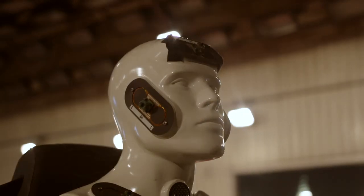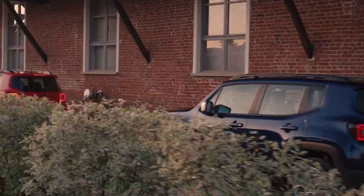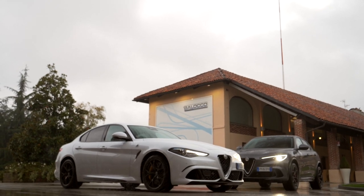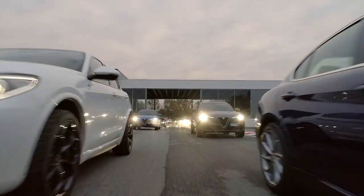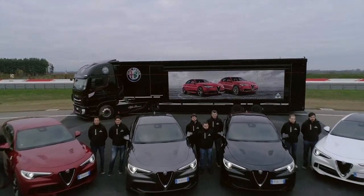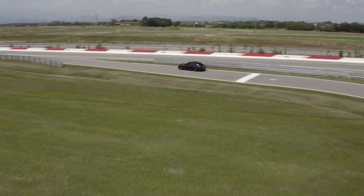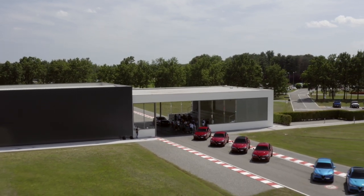The future is created at Balocco — it is where we develop the cars of tomorrow, cars that are increasingly efficient and sustainable, interactive and autonomous. But Balocco is also a part of automobile history. Over more than 50 years, it has hosted many memorable cars and many drivers who have triumphed on the most prestigious tracks. This is why today Balocco is also a meeting place, hosting some of the most important communication events for FCA, as well as heritage and sporting events, and with them, thousands of automobile enthusiasts every year from all over the world.